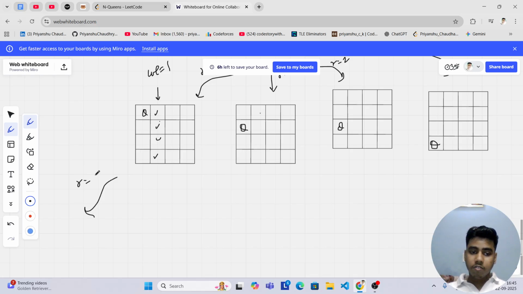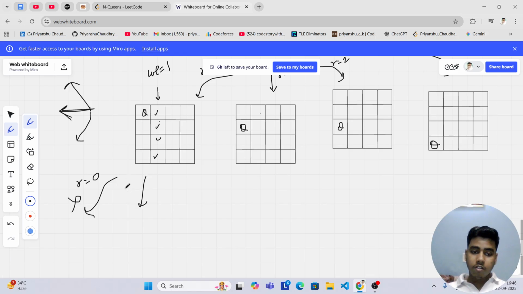If my row is, let's say, 0, I have to check in the left direction whether there is any queen, or in the upper diagonal, or in the lower diagonal. Here there is one queen, so we cannot place. So I will not place the queen, I will just return.